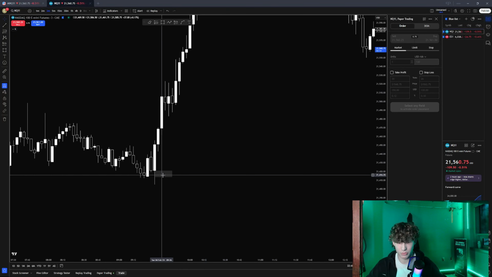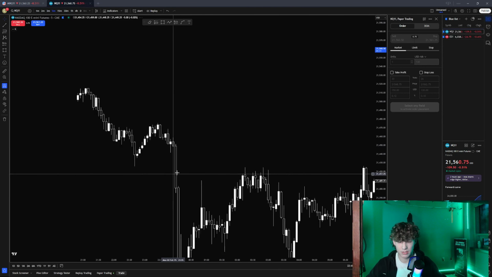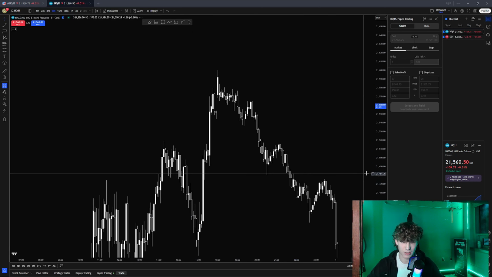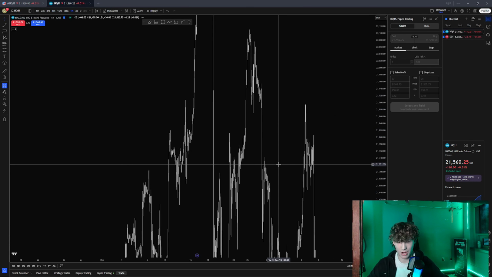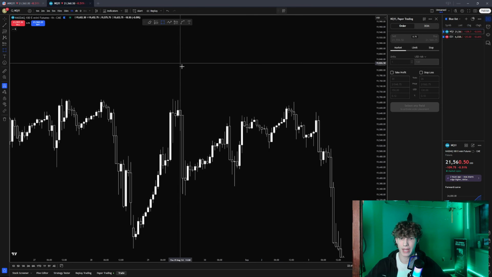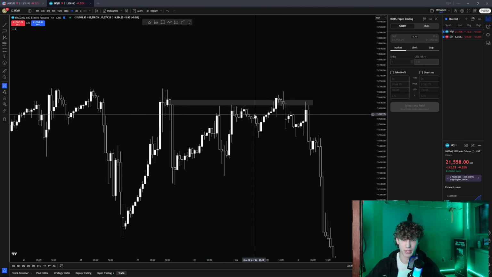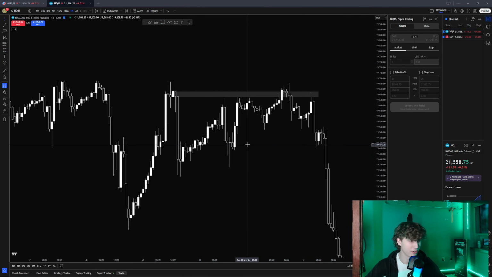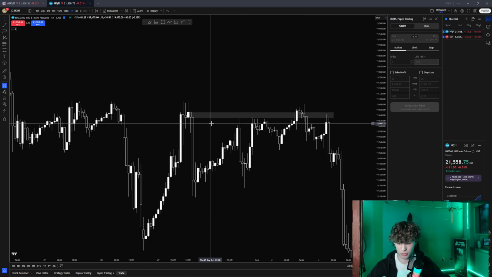All right, perfect. Now that we have that bullish example out of the way, let's go into a bearish example of an order block. Let me find a good example. I'll be on, let's do an hourly. Here's a good example right here. We have this little bullish candle, and then instantly from that point, we dump hard. So this is a very good order block.